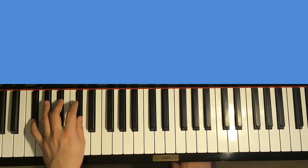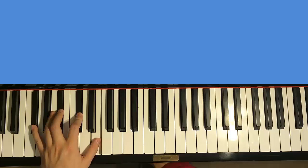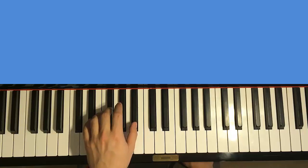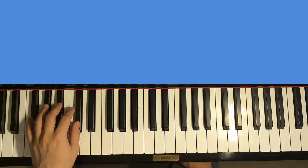And then we have the passing G flat 7, which is, we just add G flat, B flat, D flat, and add the E on top. That's it. Okay, so a lot of passing chords here. You have to remember all these chords. Let's do it real slow again. So G flat major, and then first inversion D flat major, E flat minor, first inversion B flat minor, B major, D flat major, G flat major, G flat 7, just like that.